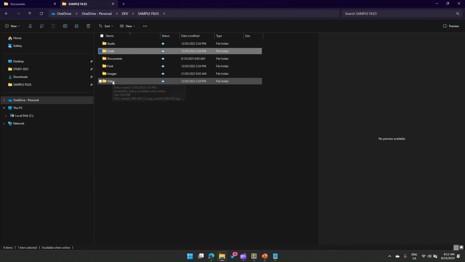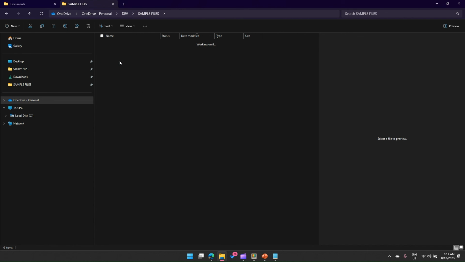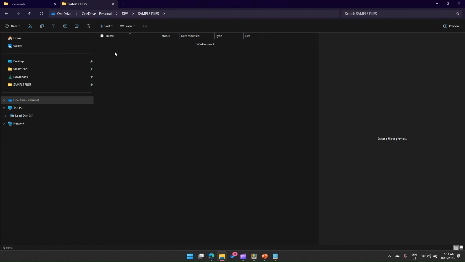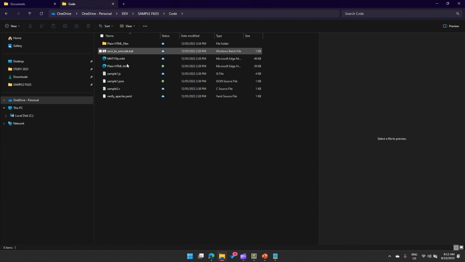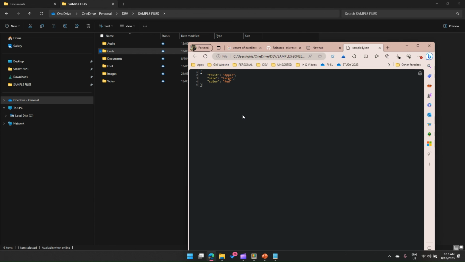There are other video files and image files, but this particular application is specific to development-related files, like Markdown, source code, and PDF. I don't have a sample of csproj, but I would have shown you that as well. You can also view XML file extensions. Let me see if I have an XML file or not. I don't think so. No, I don't have that. But if you have an XML file, even that will show you a preview. And if the preview does not load up, then you need to open it in a browser, and technically your preview will be loaded from there.